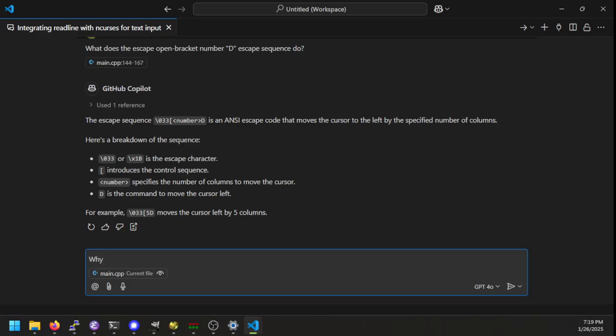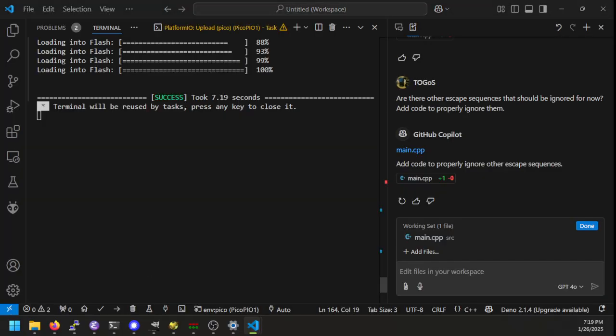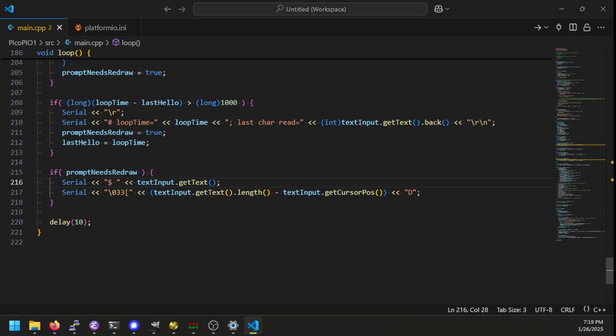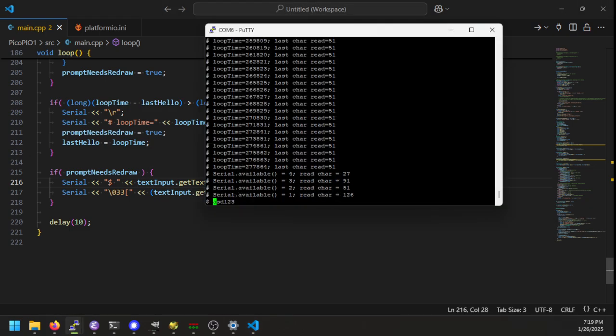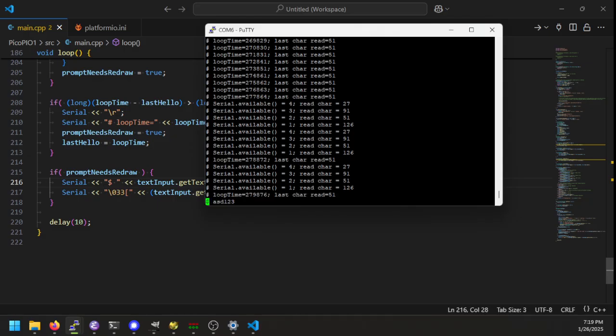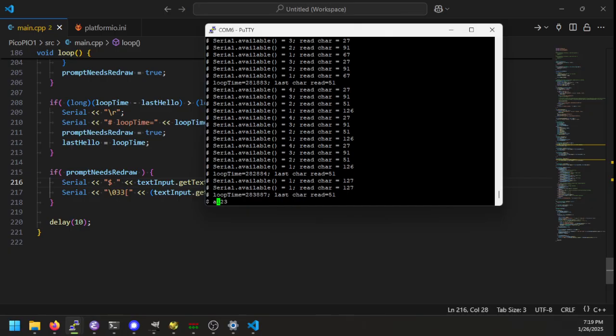Why currently am I unable to get the cursor to the end of the line? And let's make sure that it's deleting characters A, S, D. Well, delete is not working at all right now, but the arrow keys are working.